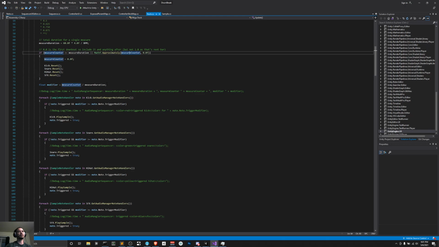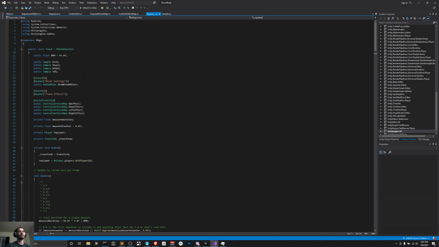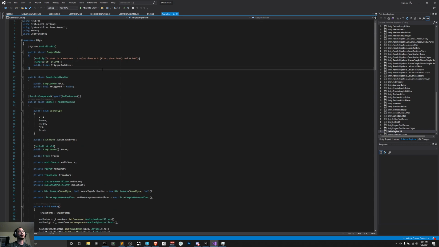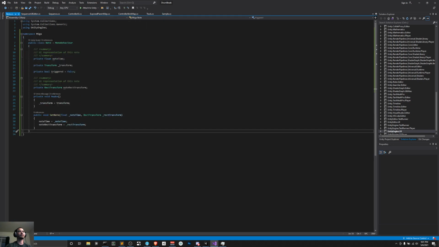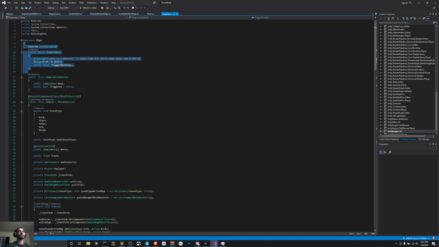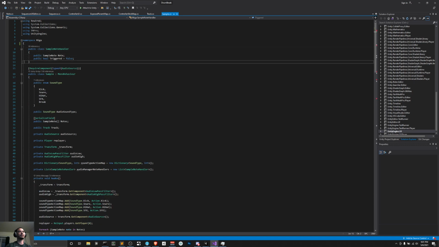But now the track needs to have this information, or the sample, sorry, the sample needs to have this information. So we're getting rid of sample note, although I think we'll have to put that on note. Right. So let's get rid of this sample note handler.